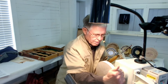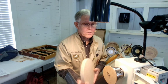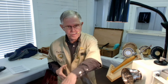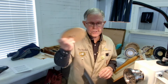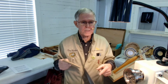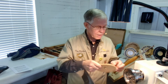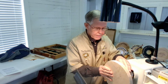Did you cut those blanks yourself? I cut the blanks myself, yes. The back of this worm screw sticks out a little far, so I only want it to come in 3/8 of an inch into this wood. I've got a bunch of these different plates, some thicker than others, depending on how deep I want it to come. In this instance, this piece measured 15/64, and that allows it to come in 3/8 of an inch.